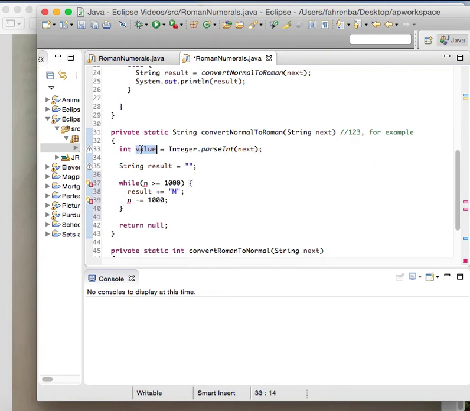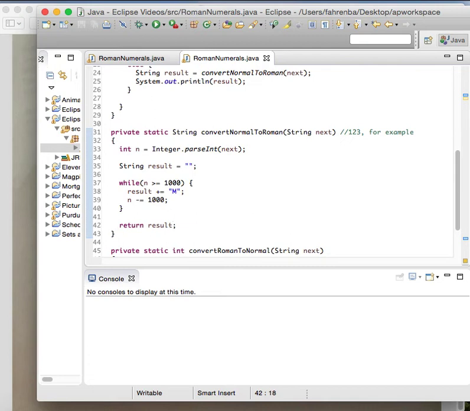And let me make this n instead. So while my value is greater than or equal to 1,000, then I need to add another M to my result, and then decrease my value by 1,000. Like if the number was 2,000, it would add 2 M's and decrease n by 2,000, and that would be out of numbers. My answer at the end, I'd have to return a result, and assuming that the only thing the number has is 1,000s, then I'd be great. But then I have to worry about other cases.